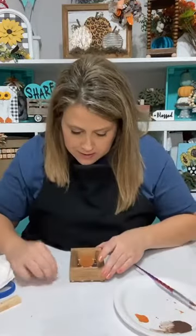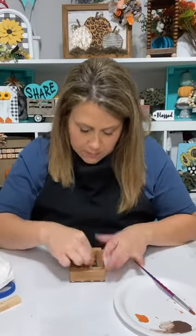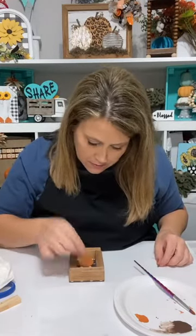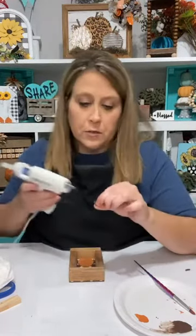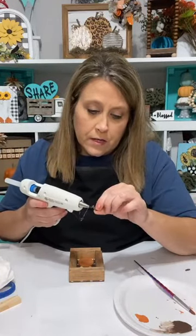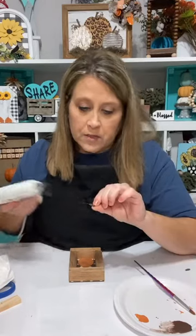Okay. So I got a little bitty stick and we're going to make us a little pumpkin. Let me just make sure the stem's not too long. Okay. Put a little bitty titch of glue. Not even enough to amount to anything really. Put some on the back.